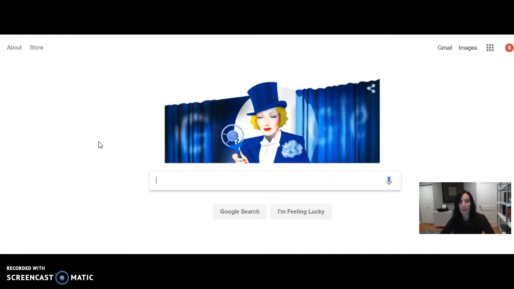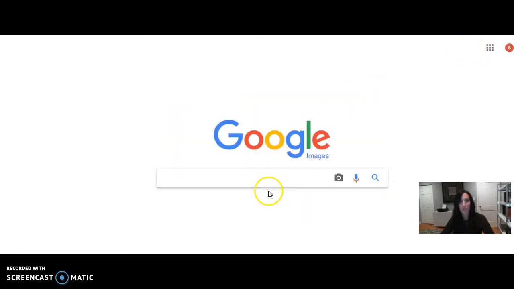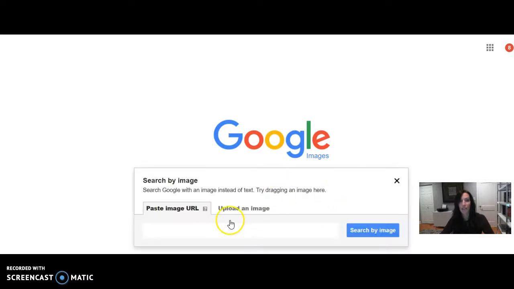The way to find out where they have got it from is in Google here. You can see images at the top there. If you click on the images, all you need to do is click on the camera and upload the image or literally drag the saved image onto the top of there, and it'll give you a list of all the places on the web where that image is from.